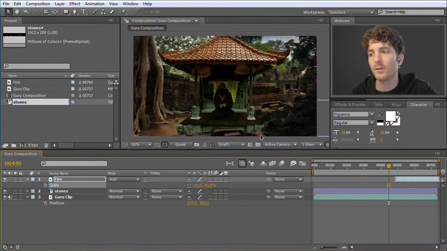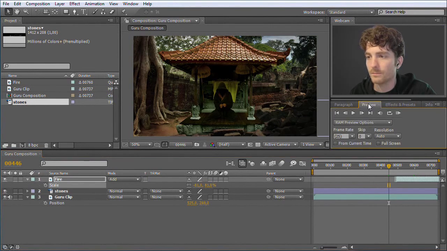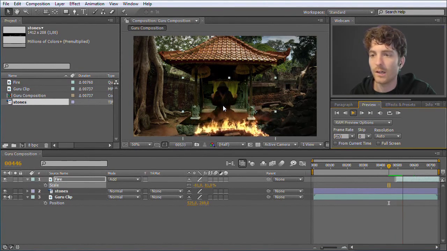Or maybe at this point you really want to have a preview of what you already have done. So how is this working in After Effects? One thing that you have is, let's scroll here, a window called Preview. And this preview window has these play buttons here. And if I just hit play, you can see that the video is playing. The point is that it's somehow playing too slow and we have no sound.